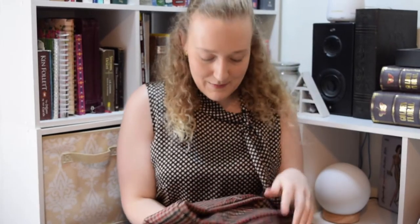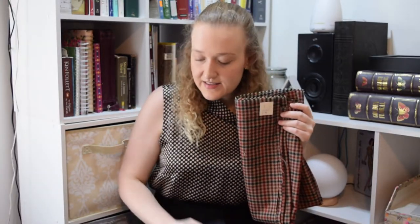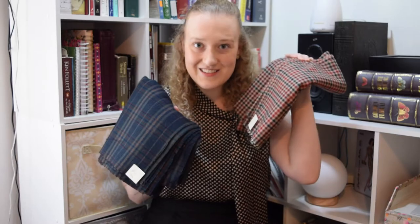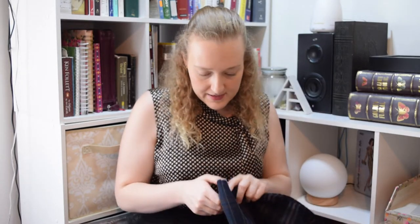So I have two more remnant fabrics here — I have this one right here as well as this one. Since I used the $2 cut last time, and it's $2, $4, $6, I'll use the $4 one today, just to keep it even. A cat wants one. So this is the fabric that I'll use. It's a wool, and I mean, there's not a lot of fabric to any of these, but cat's being silly.